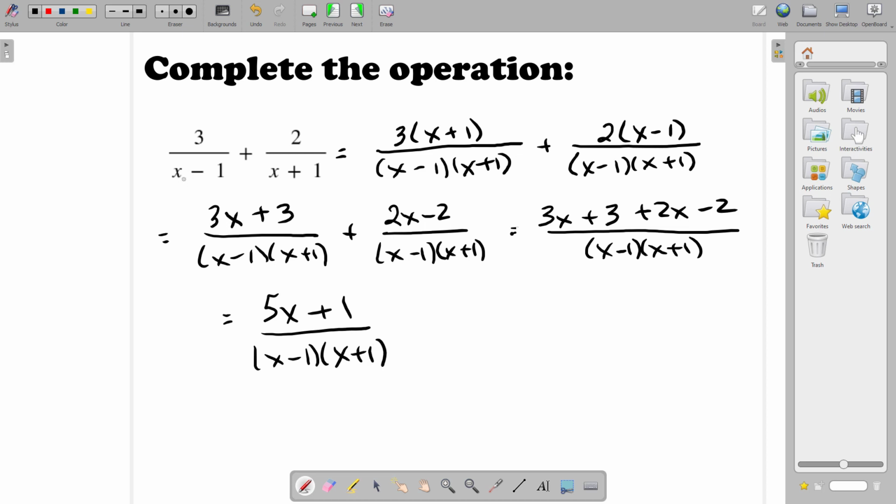So do you see how we found our least common denominator? Then we took our fraction and said, what do we multiply the bottom by in our original fraction to get the new fraction? Whatever we do on the bottom, we do on the top. And we repeat that process for any of the other fractions that are in our expression.